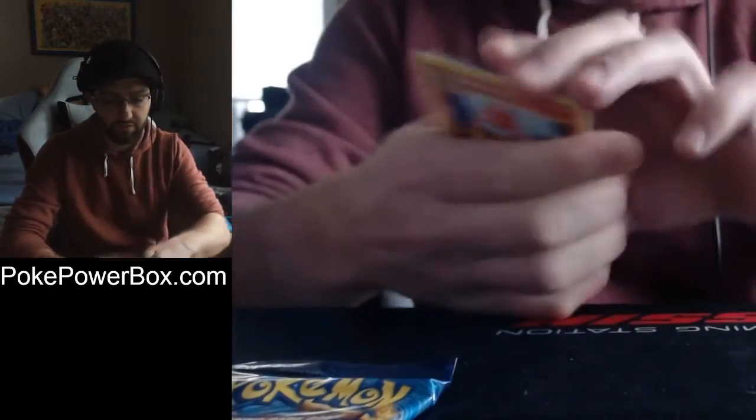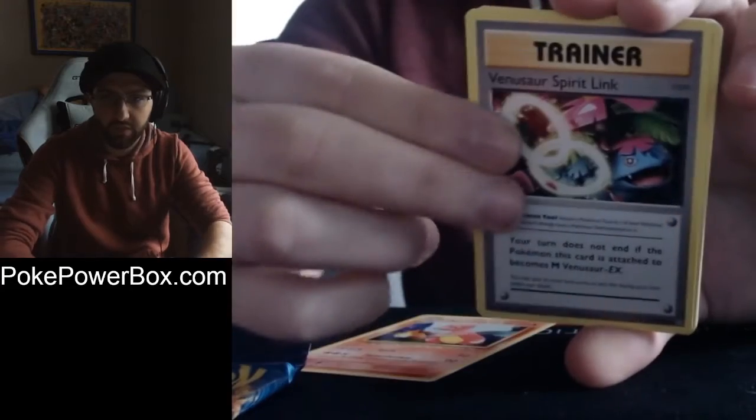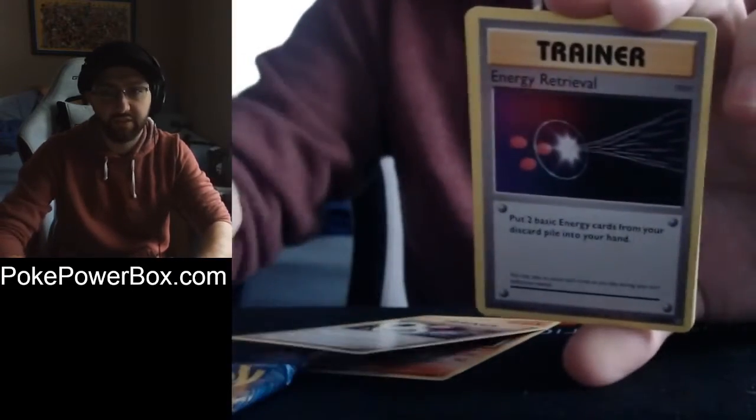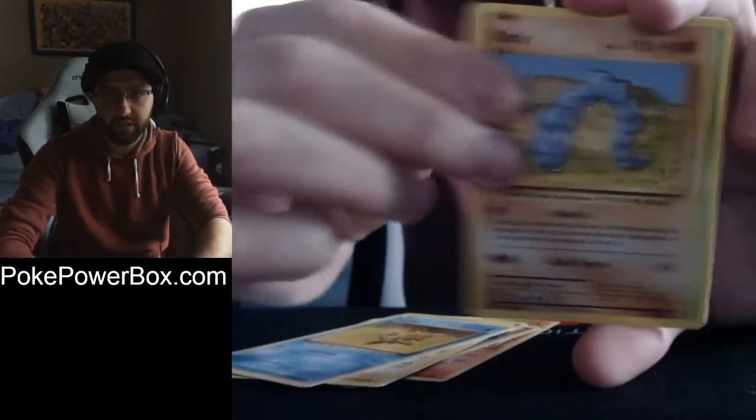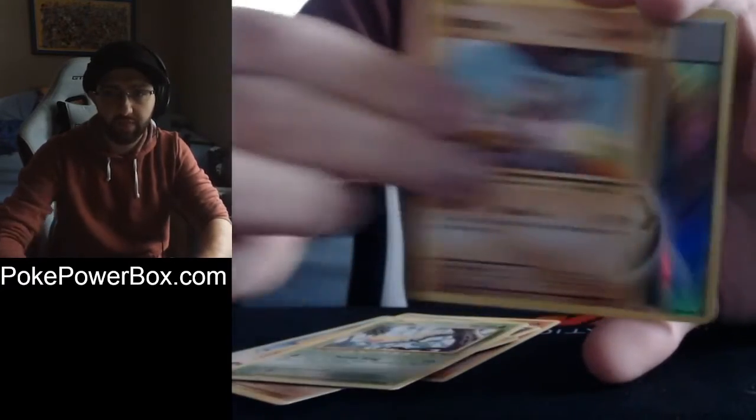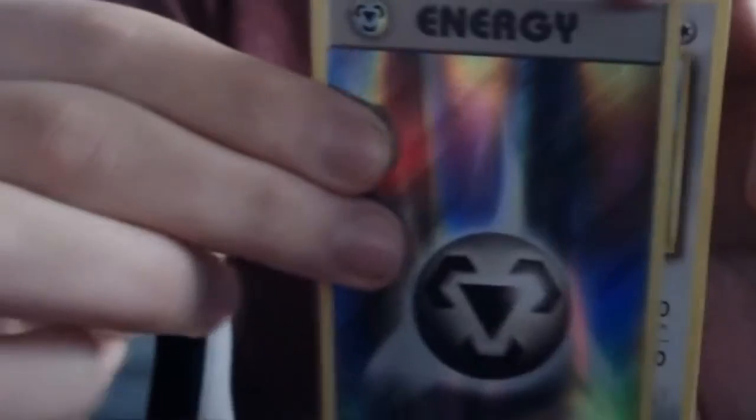Now, let's throw straight. Charmeleon, not bad. Venusaur. Now, because I said it's the last pack, you're going to be focused. Pika Pay. Yo. Yonix. Luido. Machop. Woo. Reverse foil. Metal. And a. Well. That is all the packs up here.